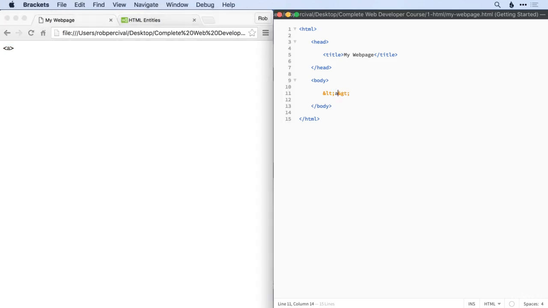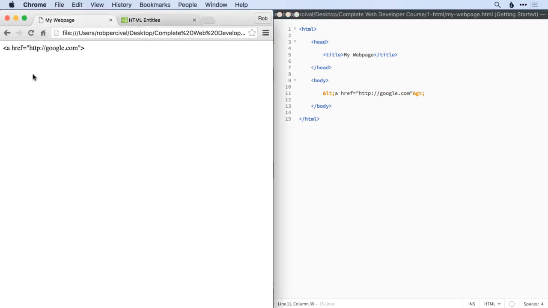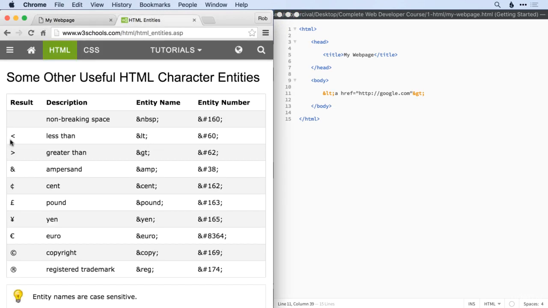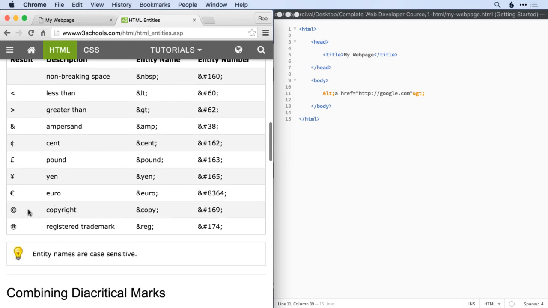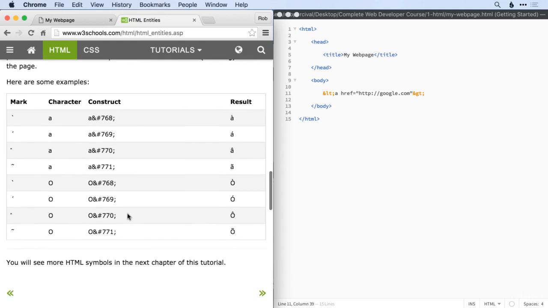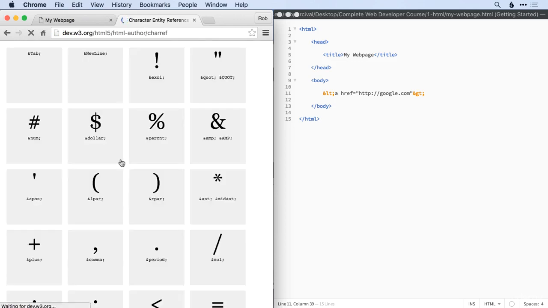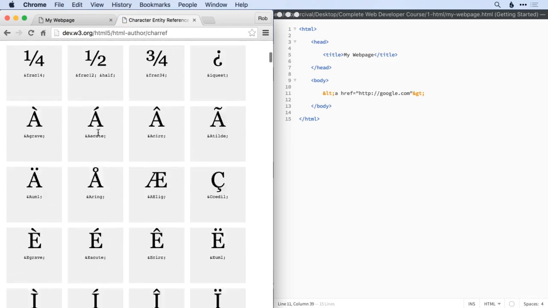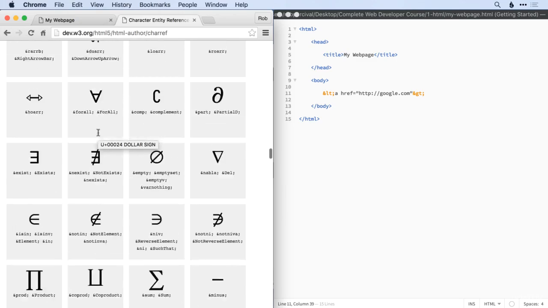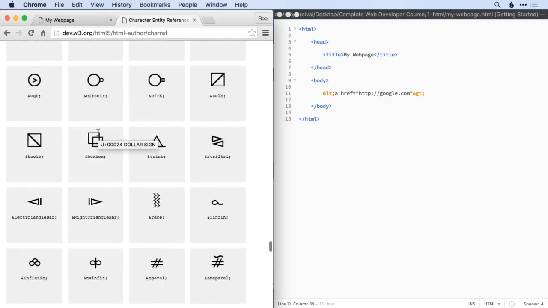And then of course we could add the href equals http google.com, something like that, if we wanted to, and then that would all appear very nicely. But HTML entities are not just for coding symbols. We can use them to put copyright symbols in our web pages, currency symbols, and a bunch more as well. If we want to see all of the different entities that we can use, that second link there has them all, and there are many different entities that we might want to use.